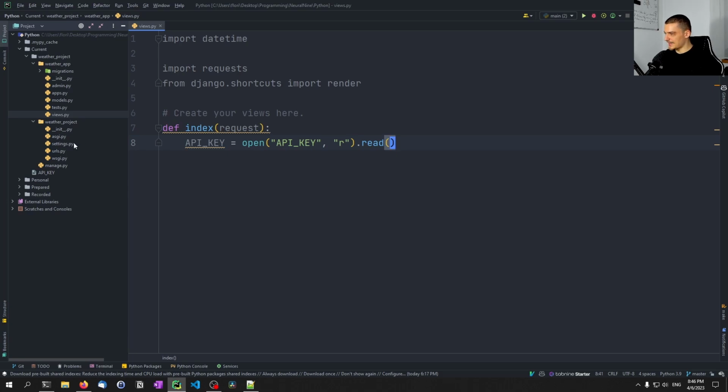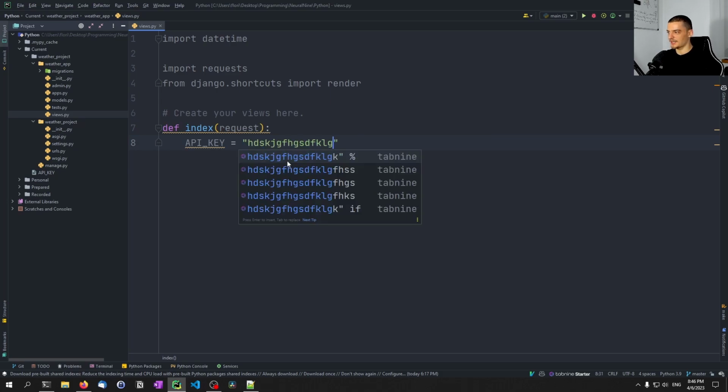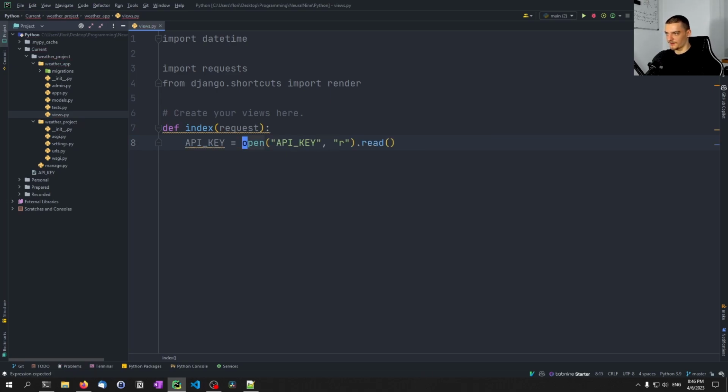The important thing is that this should happen in the proper directory. I'm not entirely sure if that is already the case, but if it isn't, we're going to fix that when we encounter this issue. Chances are that we have to specify a different path or we have to move this file. We're going to take care of this later on. But we load the API key from the file. In your case, you can also provide it in clear text. So you can just say API key equals and then a string with the API key here. In my case, I load it from a file just so I don't have to show it in the video.